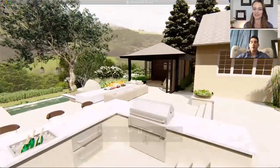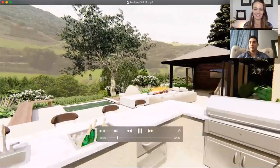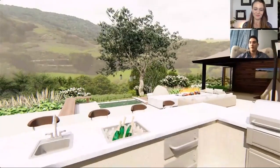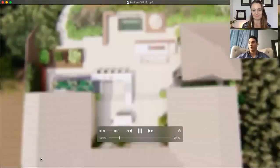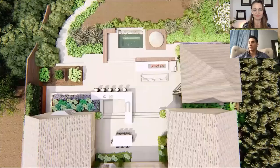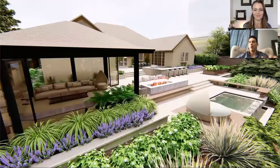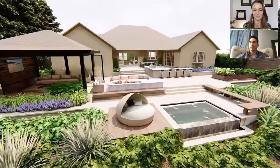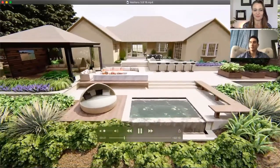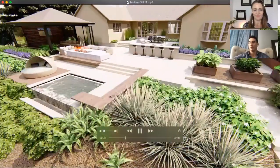Well, the first thought when I went to this property, as soon as I stepped outside, was this amazing view. They have a fantastic view of this beautiful mountainside, and that was the most important thing to them, preserving that view. But they wanted all these different amenities as well, so it was a real challenge on how to integrate everything they want and still keep the view preserved. And in this case, I wanted to not just preserve it, but accentuate it. So as you look out, your eye really travels all the way across the property to the view itself.